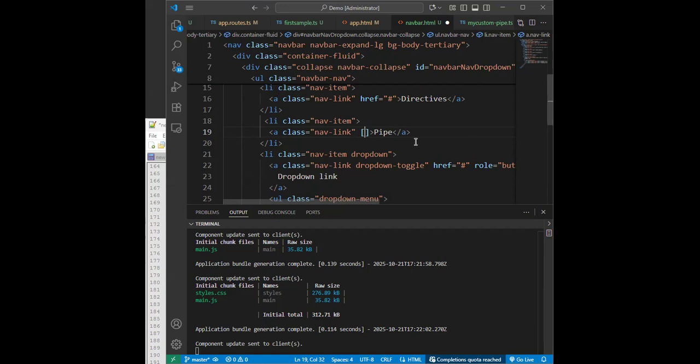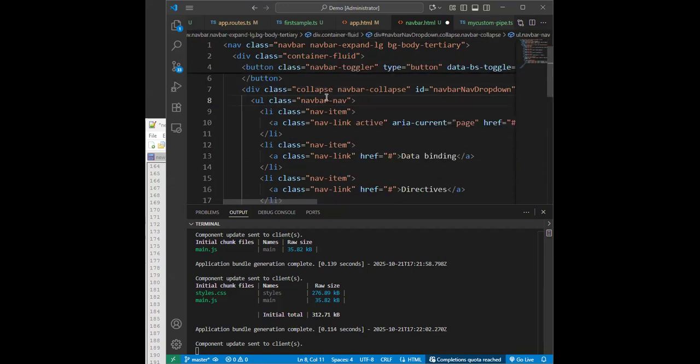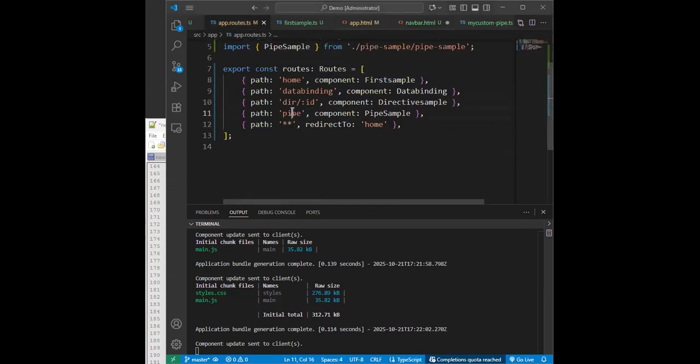This is a property binding. routerLink is equal to, in brackets, the page name. What page name do we have? Go to the router. The page name is pipe. This page name must match when you redirect. Okay, then pipe.